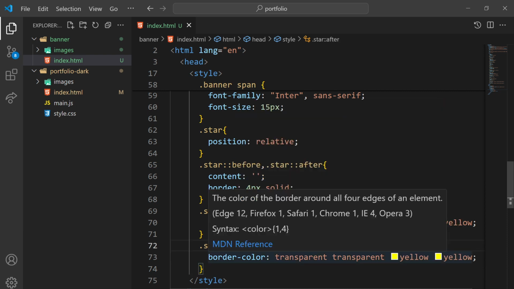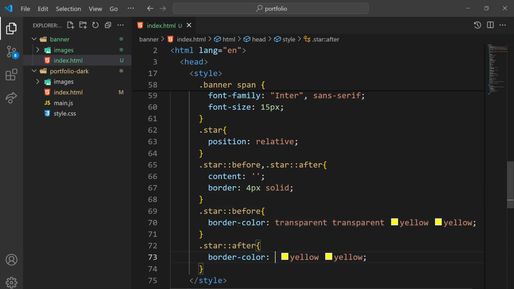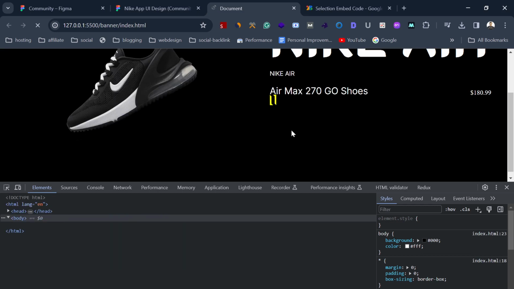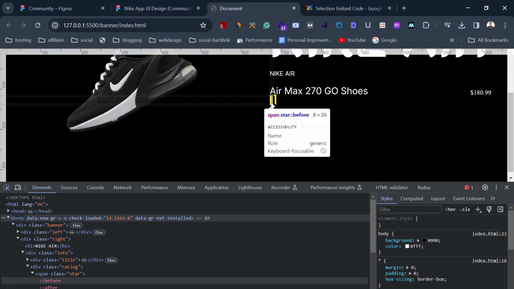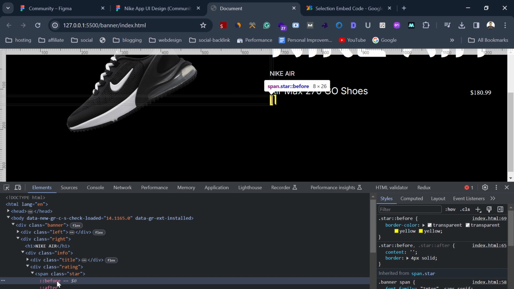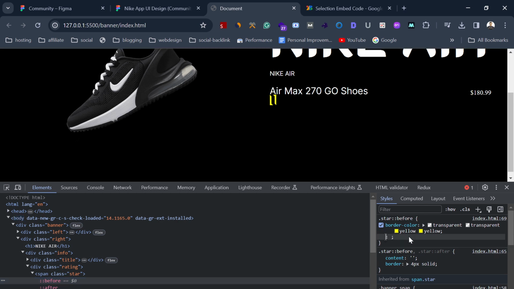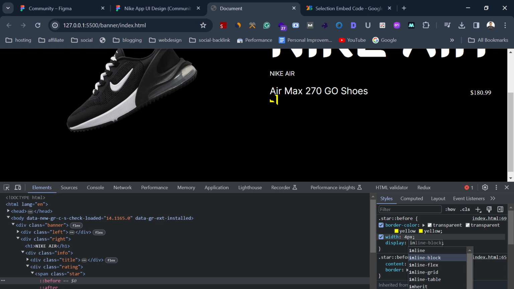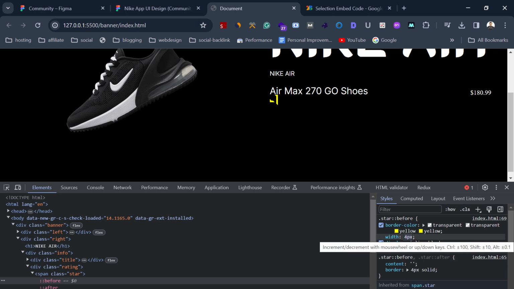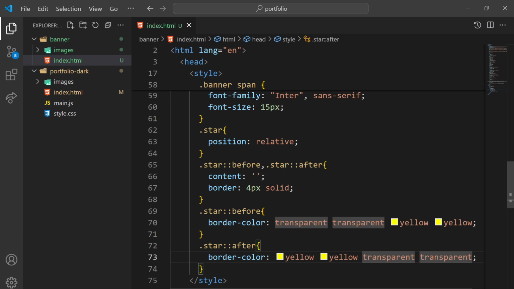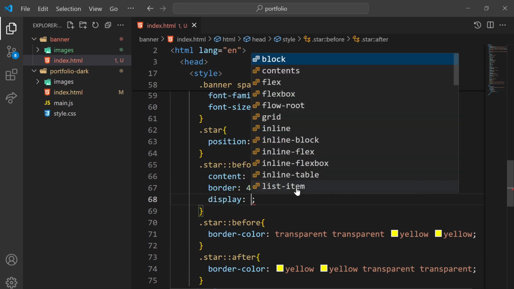For after, we will just give this backward. So if you check here, this blank will be round block.